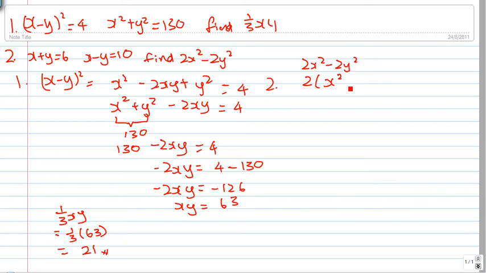You extract the common term and get 2(x² - y²). This factors as 2(x + y)(x - y). And you know that x + y is 6 and x - y is 10.